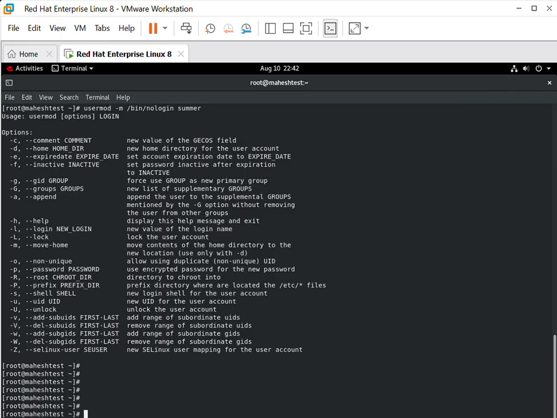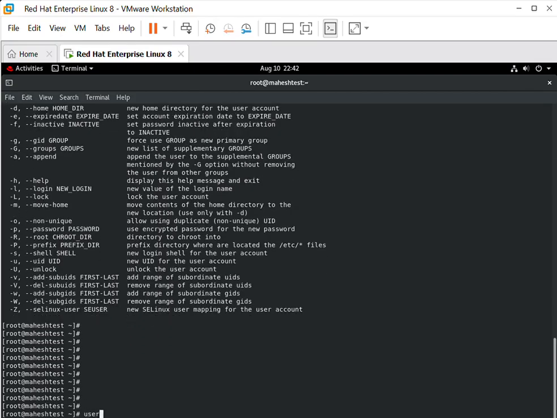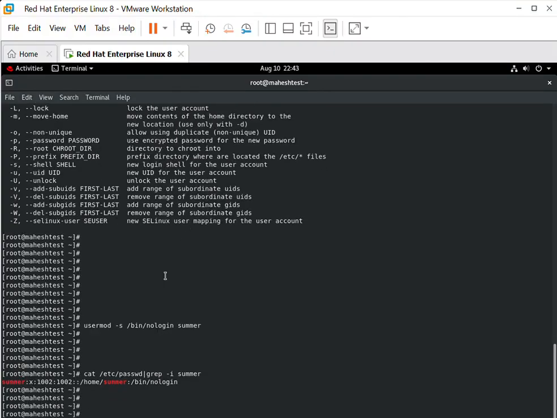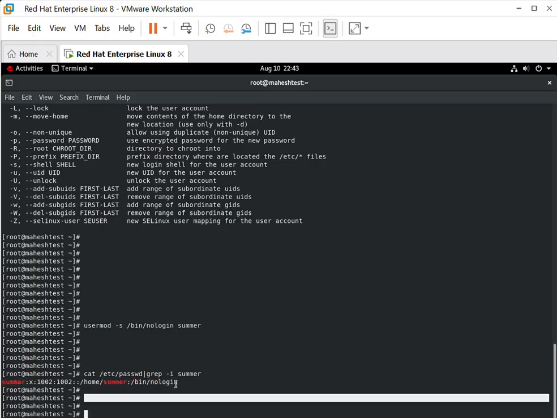Sorry, not -m, usermod -s. Now we can see the status of summer user. See, the summer user shell is set to nologin, so it means this summer user cannot log into this particular server.